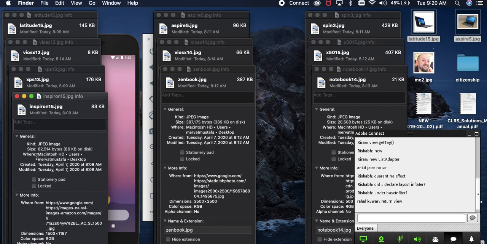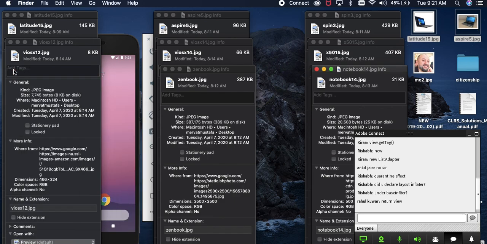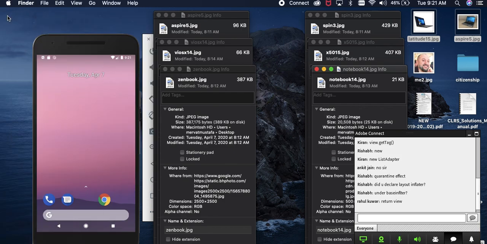The Inspiron is 82 kilobytes, so not the Inspiron. 176 kilobytes, not this one. 7 kilobytes, not this one. 145 kilobytes, not this one.